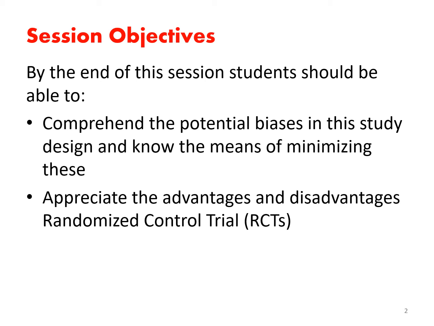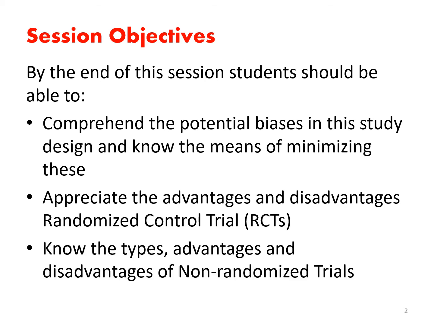Today, we will continue our discussion about experimental studies and will try to learn about the inherent biases in RCTs and the means by which such biases are reduced. We will have a discussion on the advantages and disadvantages of this study design, and we will also focus on the non-randomized trials, especially their types, advantages and disadvantages.